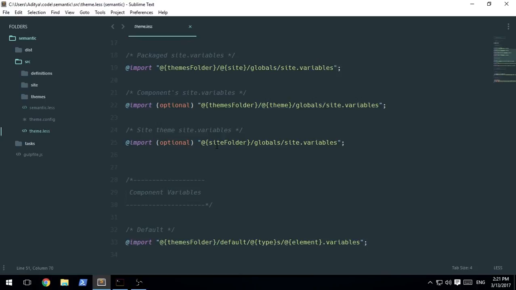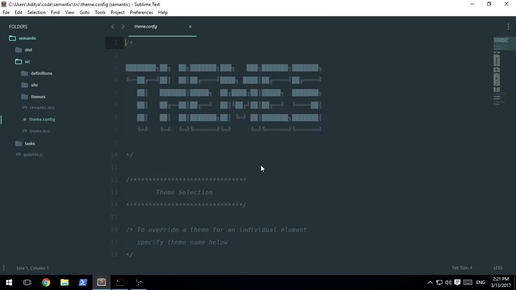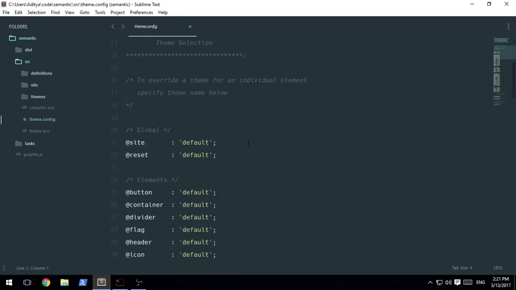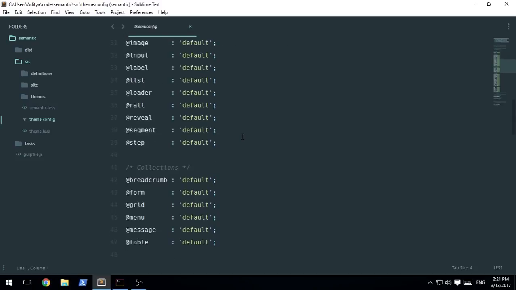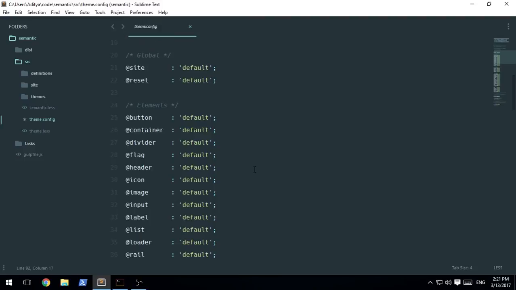Don't edit this file. Then there's the theme.config file, which again is not set to .less by default, so we have to set it to .less, and you're going to be finding a couple of options over here. Now, global-wise, we are going to be explaining this file later on anyways.